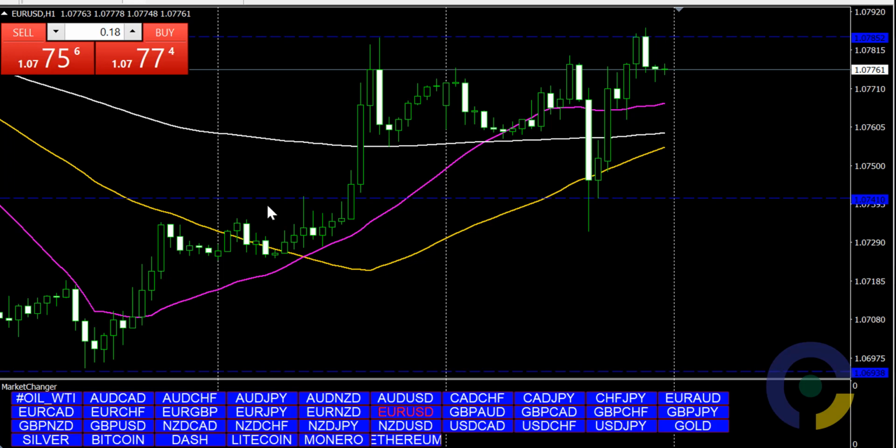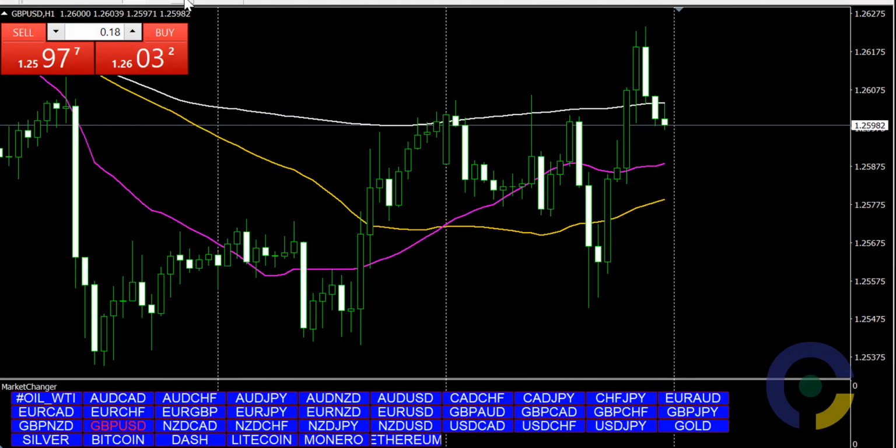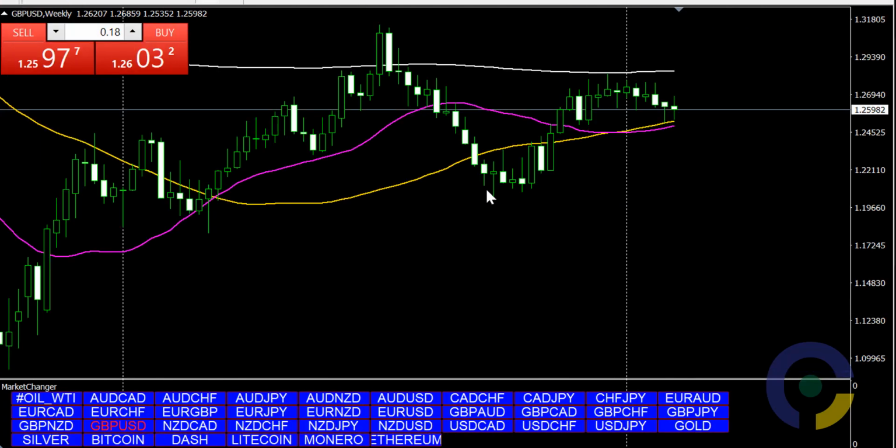Then on Tuesday, we'll come back to return the signals for you based on what would have happened in the market on Monday. All right, so let's move on to the GBPUSD. On GBPUSD, very quickly, I go back to the weekly time frame. On the weekly time frame for GBPUSD, as you can see here, price is still rather okay, rising up here. It's also sideways though, and the two moving averages of 50 and 21 are serving as support to price there.